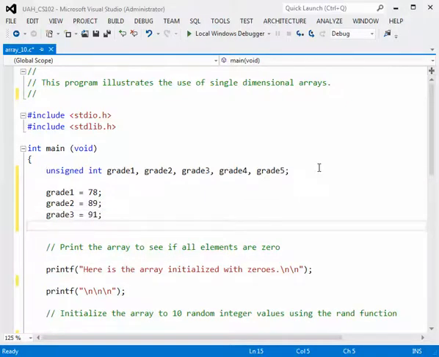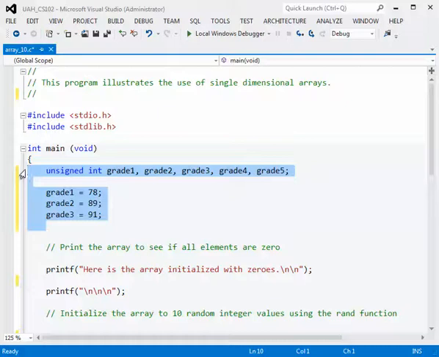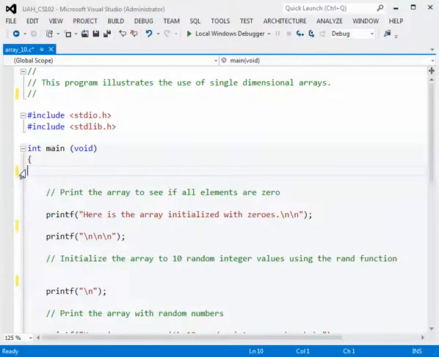Well, this is tedious, and if we get into a situation where we have a really large number of values that we need to maintain in our program, then the number of variables that we would have here would just grow enormously and would be very difficult to maintain. So we have a data structure in C that we can use that would be more efficient than using this approach. Now I'm just going to erase this because we're not going to use it, and let's add something that would be more efficient and make more sense.